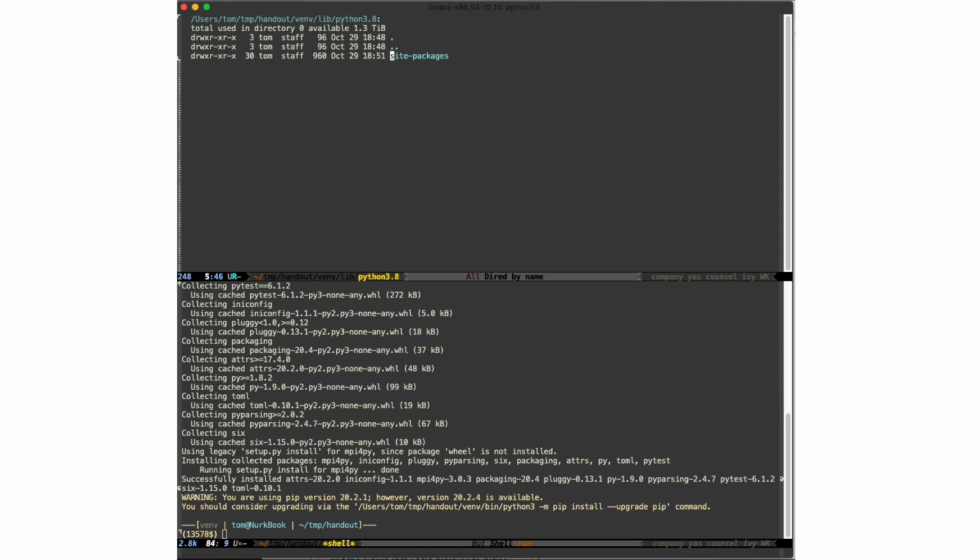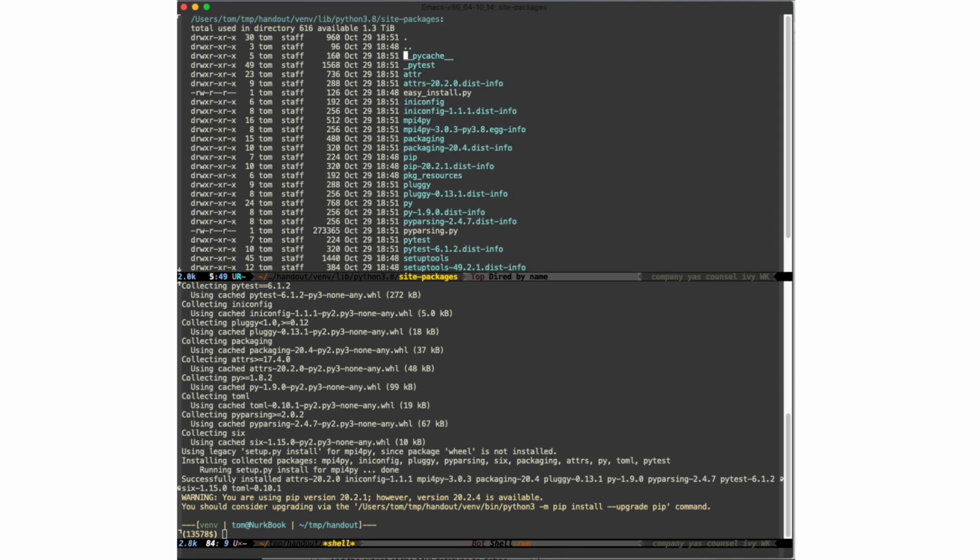So what's happened now, if we go back up here and refresh this directory, is that in our lib, we've got a bunch of packages that are installed just locally inside this virtual environment. All these things, including, you can see mpi4py here, are now installed in our virtual environment. And as long as we remember to source that bin/activate script into our shell, we can just use ordinary Python commands, and we'll be getting all of our runtime stuff from this library. Okay, so that's basically how to get started.